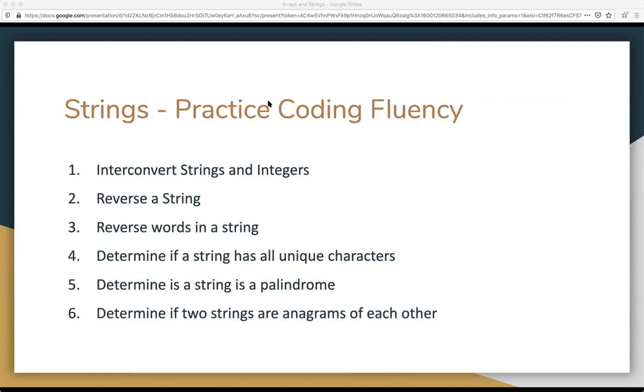All right, so if you remember how to make strings into integers and integers into strings, how do we convert a string to an integer? Someone type it in chat for me.